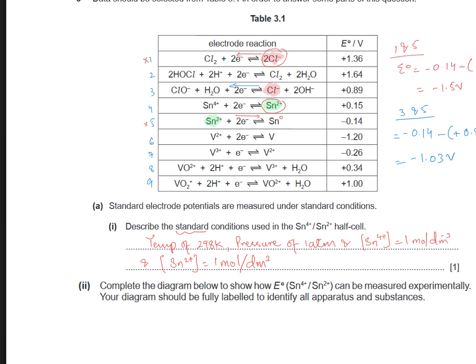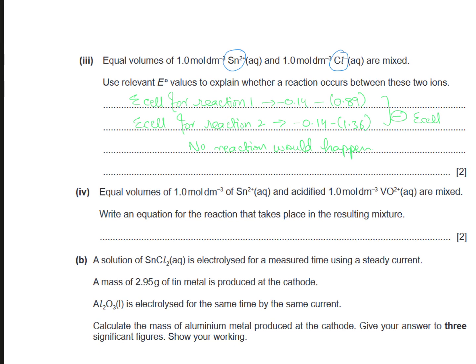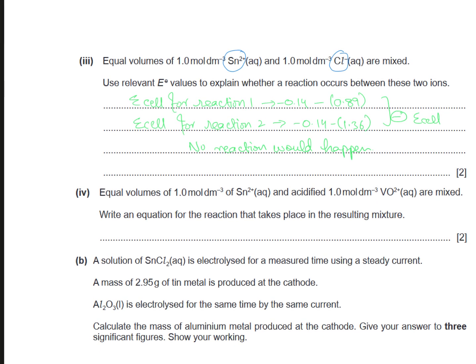Let's use a yellow. So we have the reaction which is going to be between, now two equations have VO2+, right? So we have VO2+ in two equations. This is VO2+ and this is VO2+, which the question is requiring. And it is asking us for Sn2+, and this is Sn2+ in two equations. Okay, let's go back to the question. Equal volumes of Sn2+ and VO2+ are mixed, right, equation.